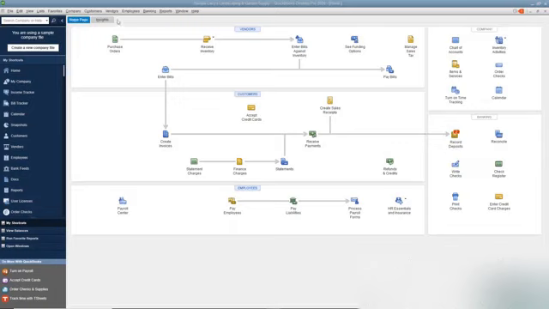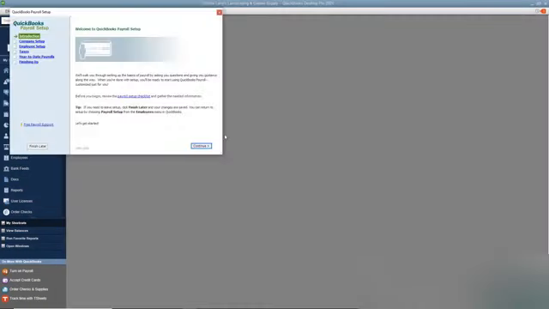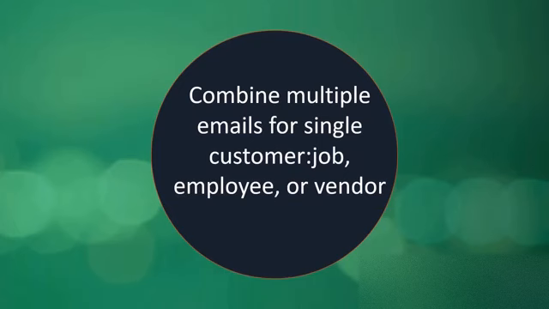Let me go ahead and go real quick up to the employees, and you'll see the payroll setup. This is where you'll be able to go and send your employee an email asking them to go ahead and set up their profile. The other thing you'll be able to do is if you have automatic deposit set up, there's going to be a place where you can go in and check to see that that money has actually gone through. A lot of times when you pay employees through direct deposit, you don't know if there was a problem or if they actually got their money. So this is a great feature they've added to the QuickBooks 2020.